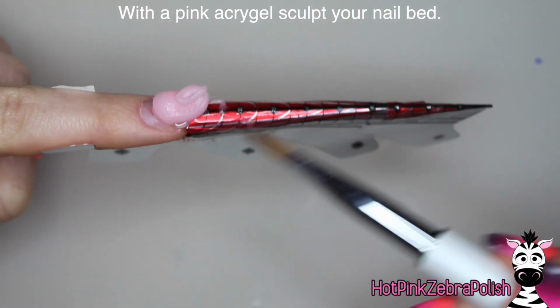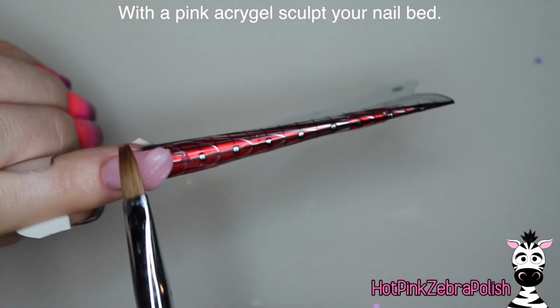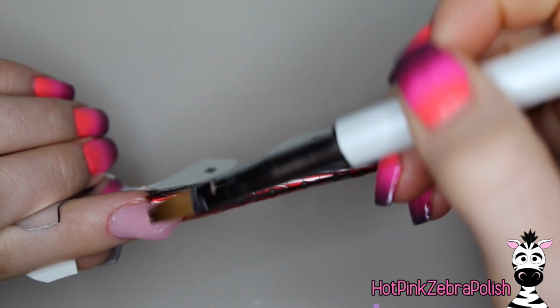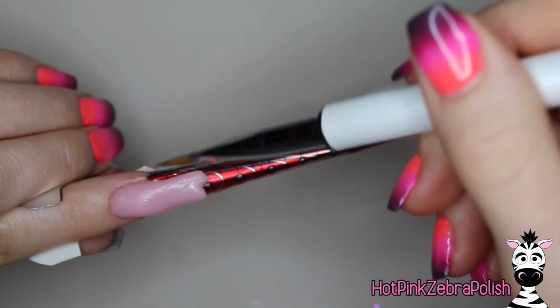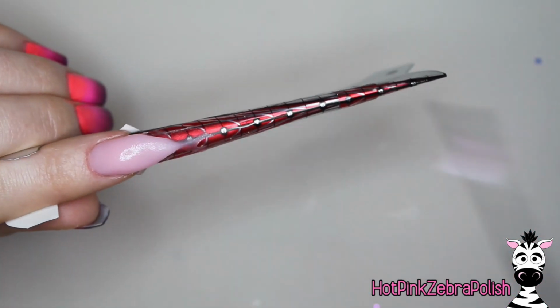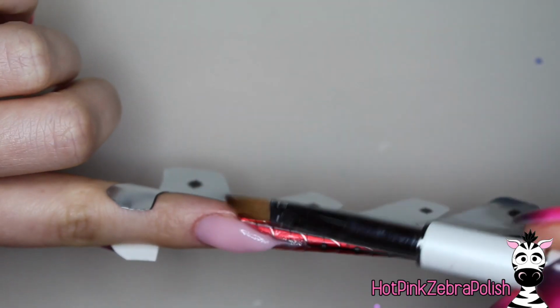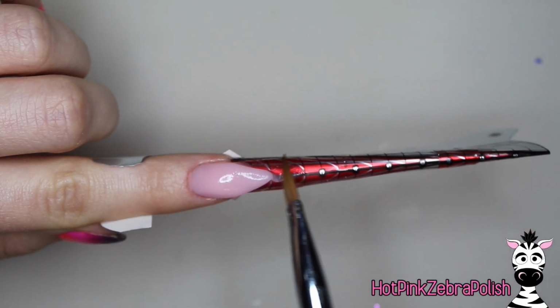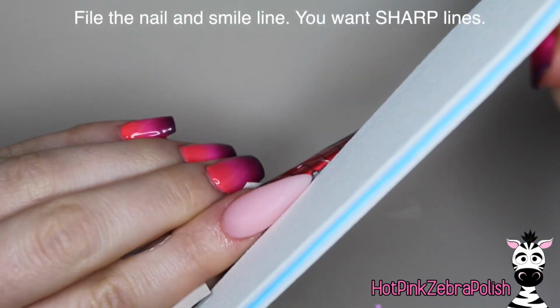And so now with some pink acrygel, we're going to be sculpting this nail bed. So this isn't the whole nail, this is just the nail bed. And don't make the nail bed quite as long as you may normally for the length of the nail. Make it just slightly shorter because there's going to be a second layer to the nail bed. And as you can see, you can use that spatula tool to cut away and sharpen up the line because we're going to make this a soft V shape of a smile line. So pull that down a little bit more.